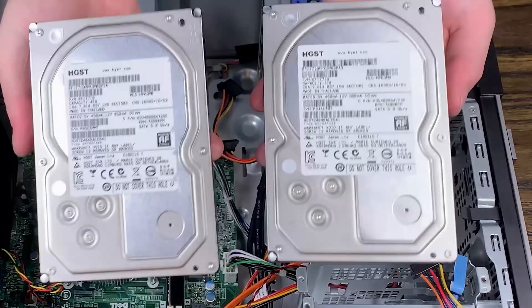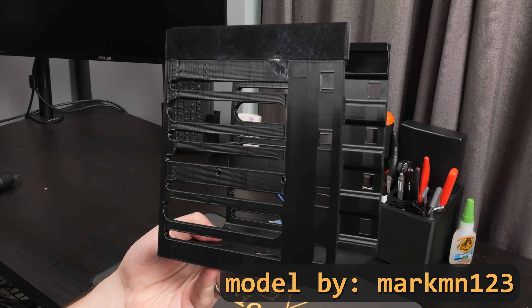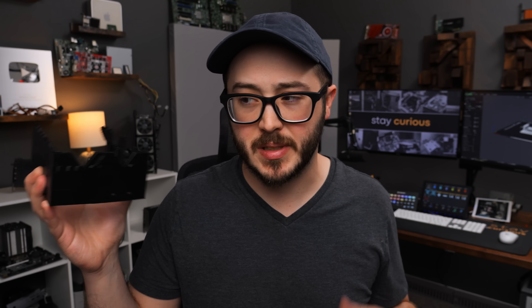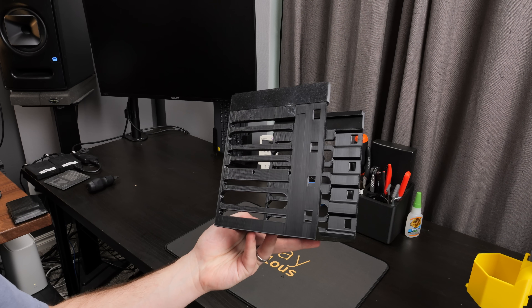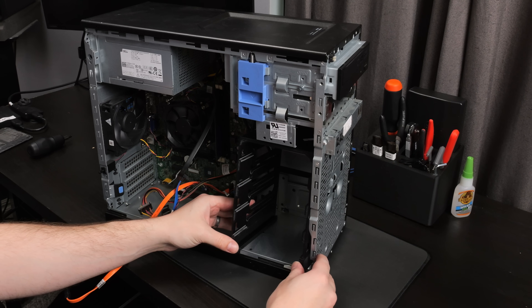Another video I made was for my $150 DIY NAS, where I used a really cheap Dell Optiplex 3020 and chucked in two hard drives. I probably wouldn't have 3D printed anything for that video because it kind of would have ruined the whole idea of a $150 build, but I came across a really cool design to replace the two-bay drive cage in a lot of Dell Optiplexes with a four-bay cage. This was one of the failed prints I had — I had it out in my garage and it got really cold one night. But I moved it back inside, reprinted it without issues, and after drilling out some rivets to get the original cage out, I was able to screw it in without too many issues.